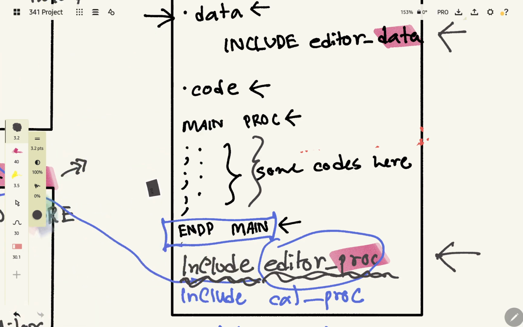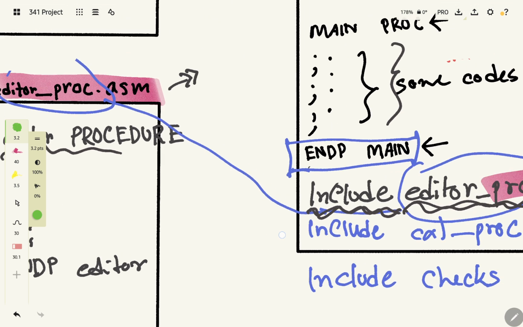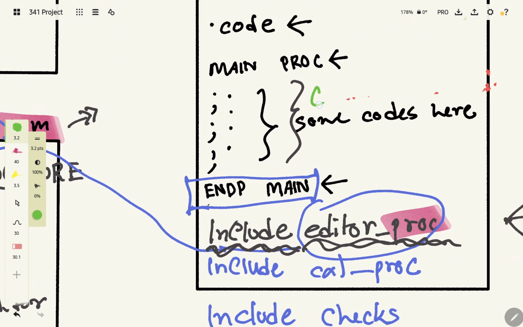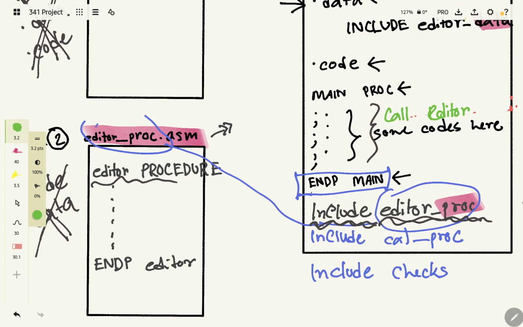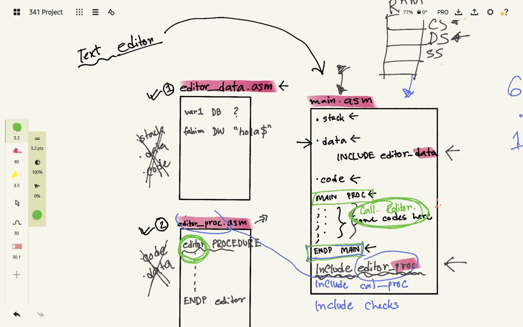If you need to use the editor procedure that we have defined here, you will simply call the editor inside your main proc. Notice this is our main proc, it ends here, and inside the main procedure I just called the editor. This is the name for this procedure. The editor procedure will have the logic to simulate the text editor feature we have for our project.